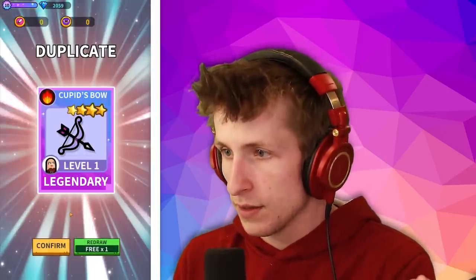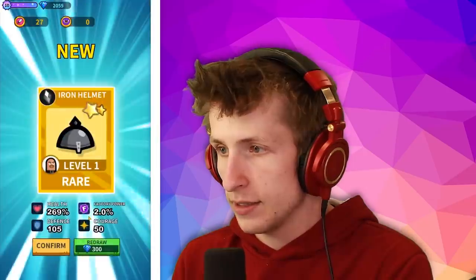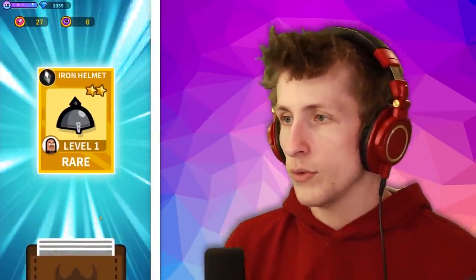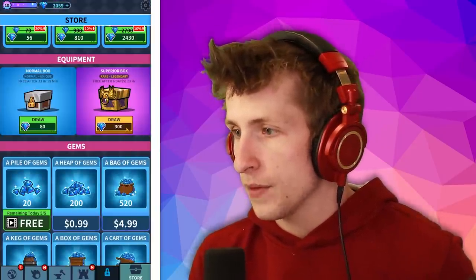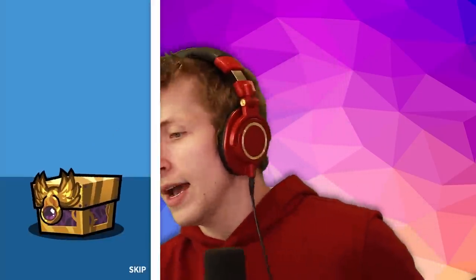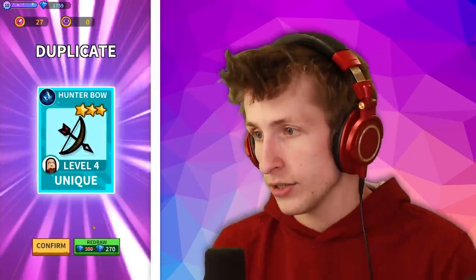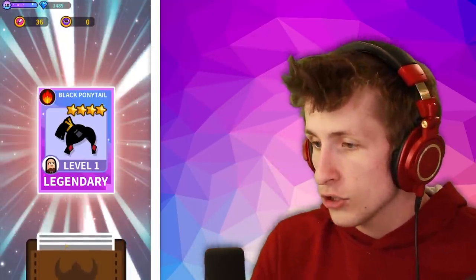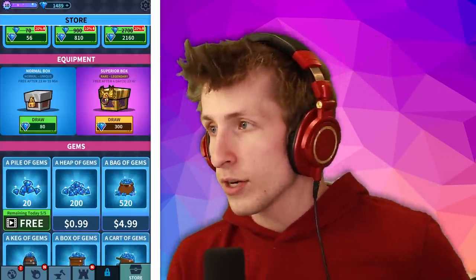I feel like I want something for other characters, right? Oh my goodness. Now let's redraw that. I feel like we need an iron helmet. Sure, might as well. We got that. Let's see. I think we have... No? Okay, well, it's 300 gems. Let's go ahead. Maybe we can get some really cool gear. Nah, let's redraw it. There we go. 720% health. And we're going to be able to boost these.